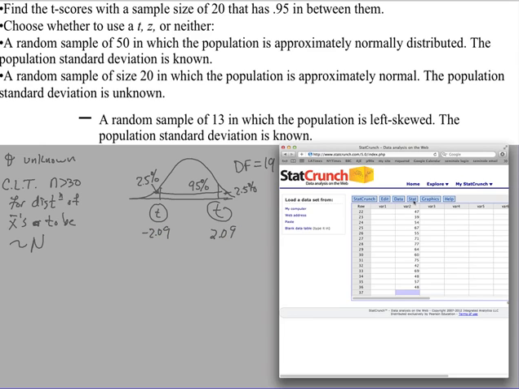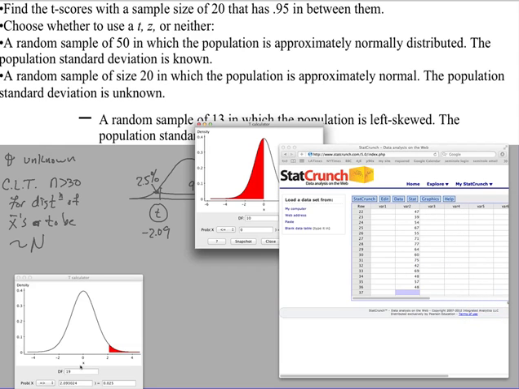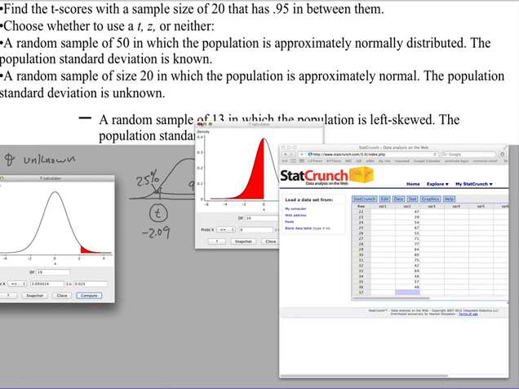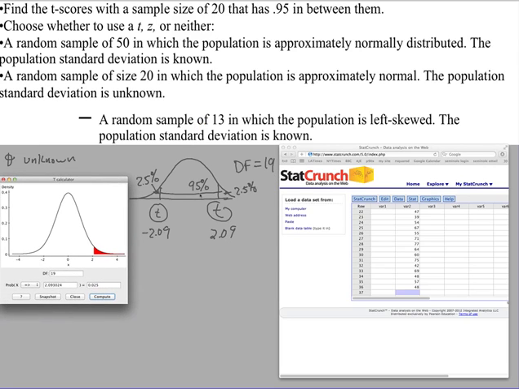And I'll just prove that to you. What happens here is I'm right here. This is 95, so this is 2.5 to the right. So now I could just do 2.5 to the left. Hopefully everybody's with me. It's the same thing, but it's just negative. So that's the answer to the first one.